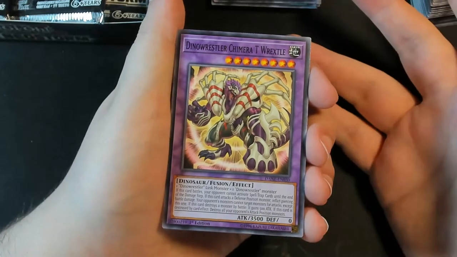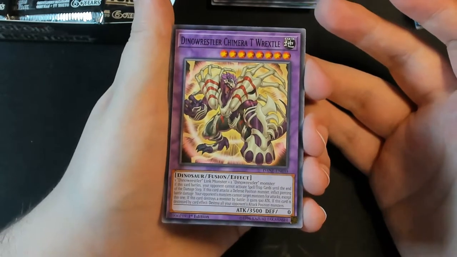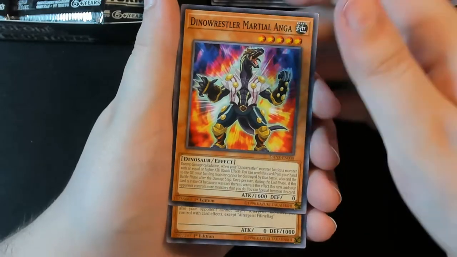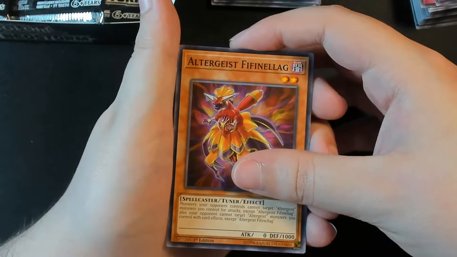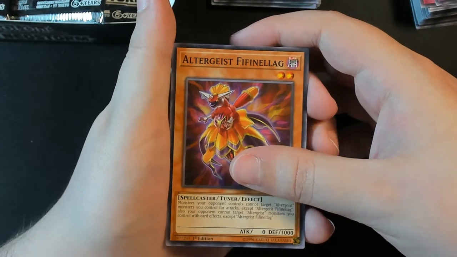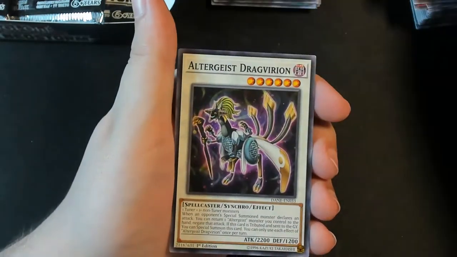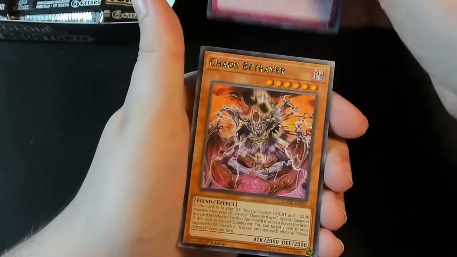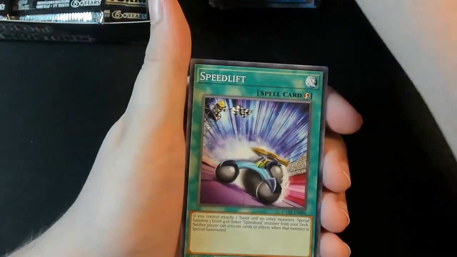That's fair. But here's a regular common that I don't think I've had yet. Dino Wrestler Chimera T-Rexile. Or T-Rextal. Oh, yeah, that is a new common. More Dino Wrestlers. Altergeist. Fifinelag. Letters. Card. They did it. They did put letters on the card. We got another Chain Hole. And we got a Chaos Betrayer as our rare. And a secret Speed Lift on the end there, sneaking his way in.